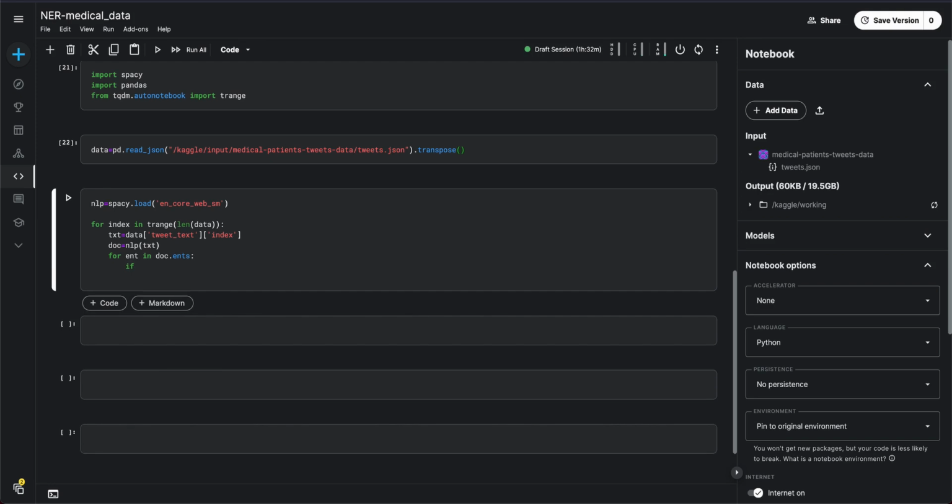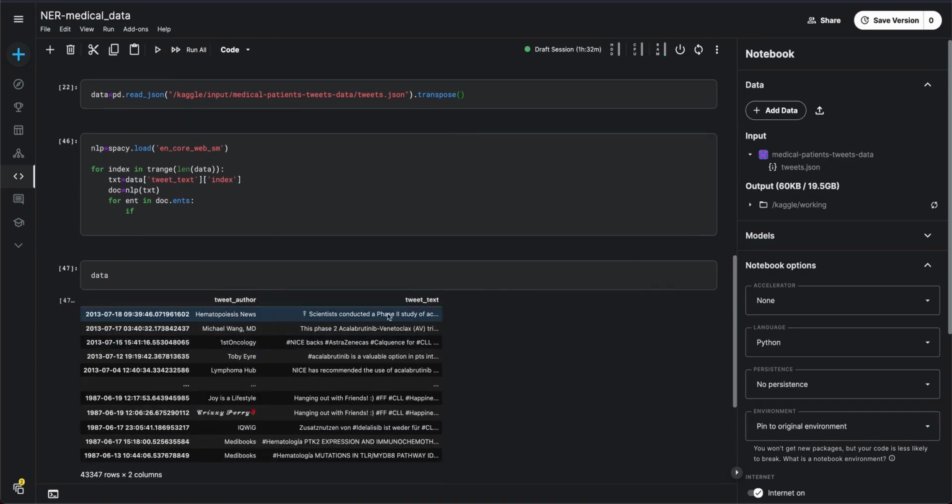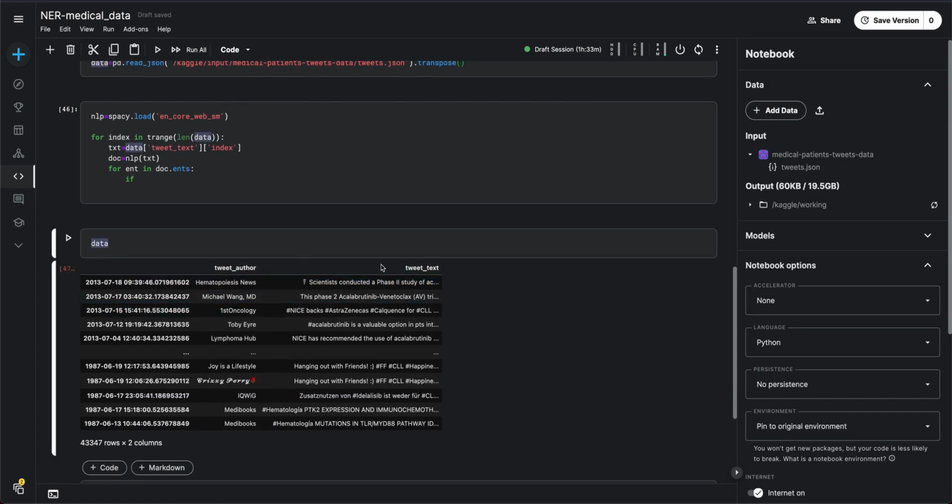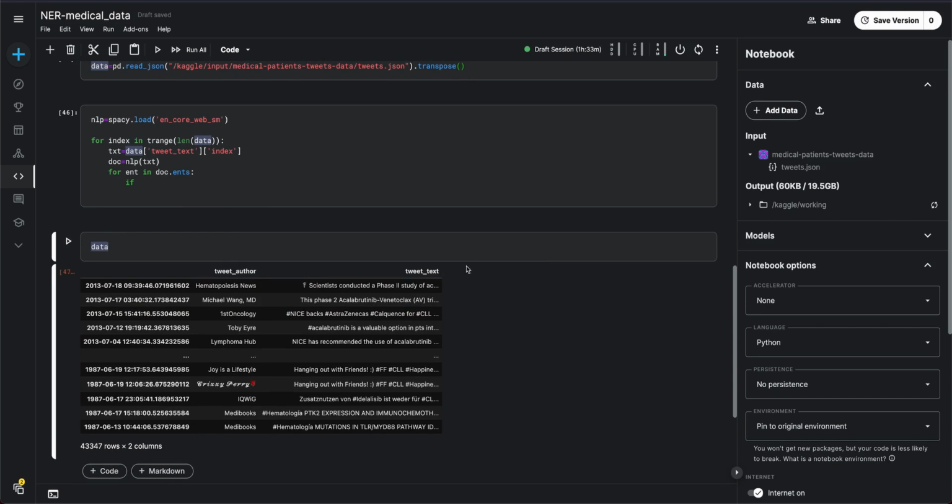What we have to make is different columns. So the idea is, our data looks something like this. We have tweets and others. Let's say we have found two entities in here: one is an organization, and the other one is a geopolitical entity. I want to make a column for organization and a column for geopolitical entity, and in each column I need to have the value of the text of the entity. We are going to repeat that process for the entire data.